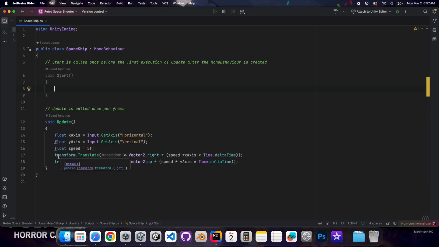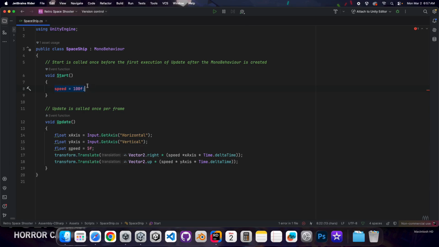Whenever you're creating variables like these, they are called local variables. These variables are only accessible here in the update. So let's say, for instance, I wanted to use one of these variables somewhere else in my program. Just as an example, we'll use the start method, and let's say I want to set the speed to say 100. Here, I'm going to get an error where it cannot resolve or find this variable because it's located inside the update method. This is, again, local only to the update method.